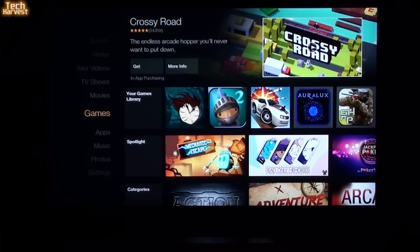However, if you're familiar with the Amazon App Store for Android, you know that that App Store has a whole host of apps available. It's not as current as Google Play is. However, it has all of the very important, or at least most of the important apps that you're going to find in Google Play, you're going to find them on the Amazon App Store for Android. So that includes a bunch of apps, it includes a bunch of games.